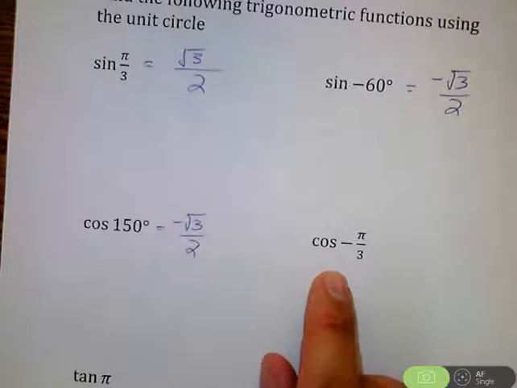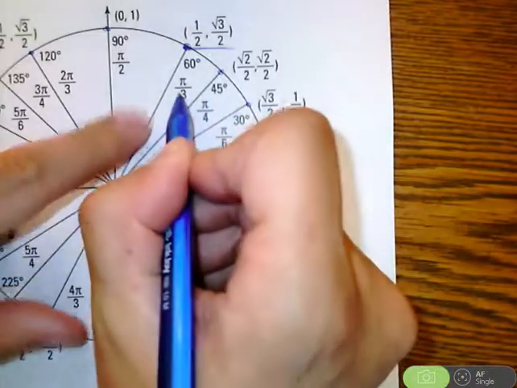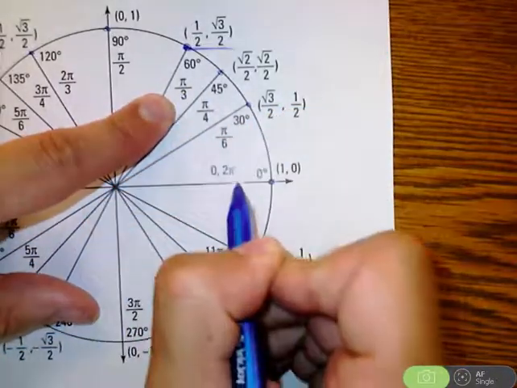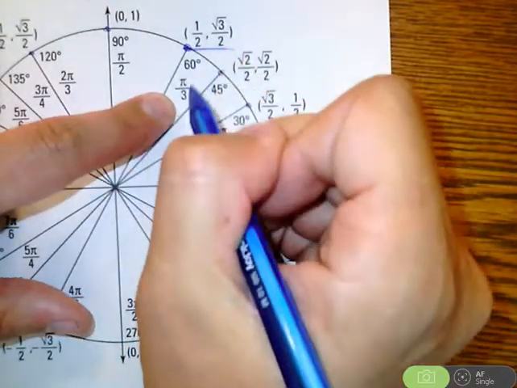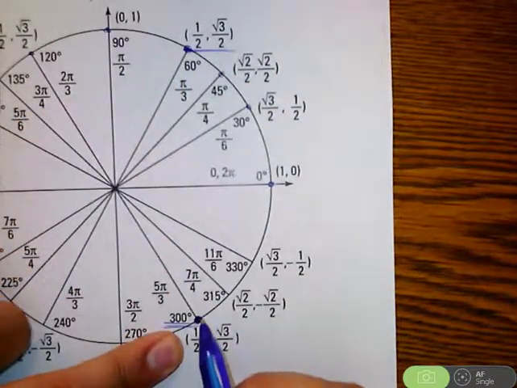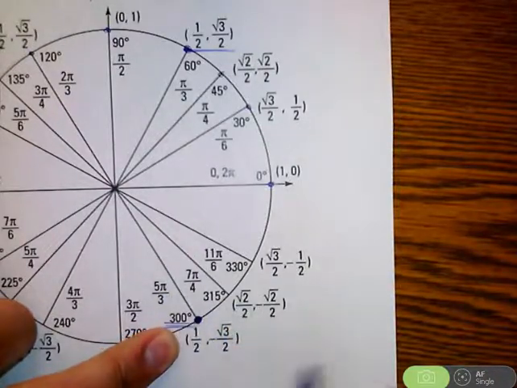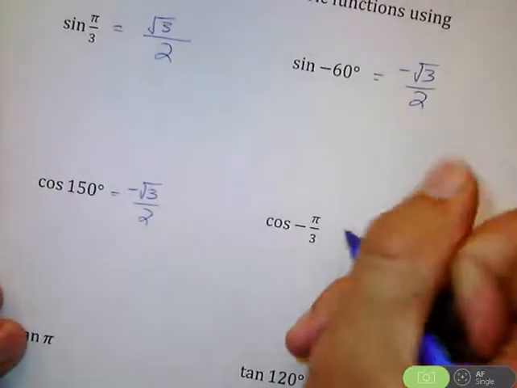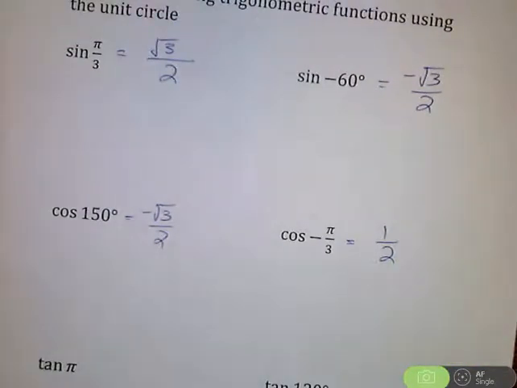Finally, we have cosine of negative π over 3. So if I think about the positive angle measure, that would be up here. So it went one, two, third one out. So one, two, third one out. Or you can think of, well, here's positive π over 3. Reflect it down. This will be negative π over 3. So it looks like we're doing cosine of really 300 degrees or 5π over 3. Cosine again is the x-coordinate. So cosine of negative π over 3 is one half. So those are sine and cosines, some positives and negative degrees and radians there.